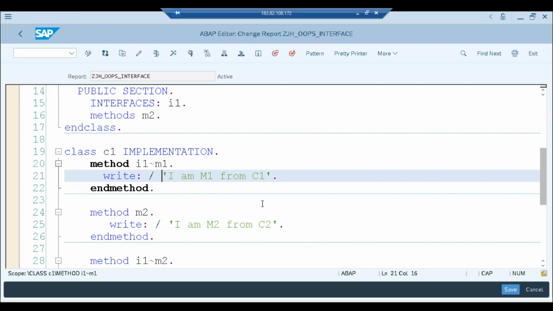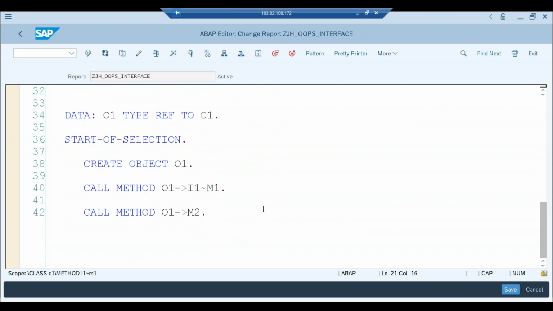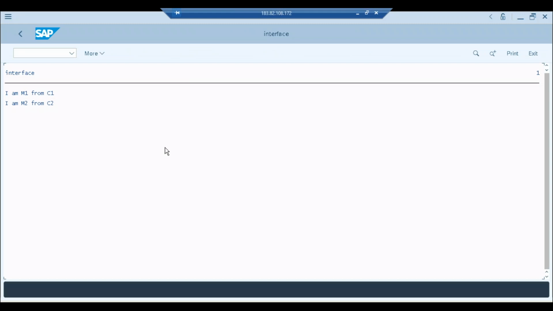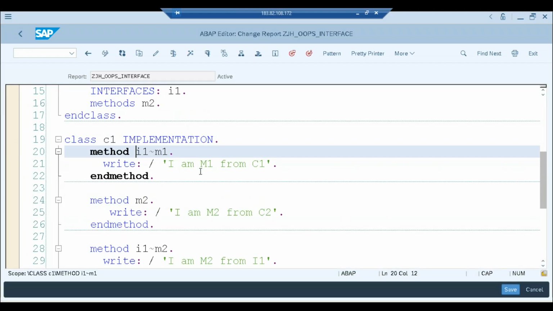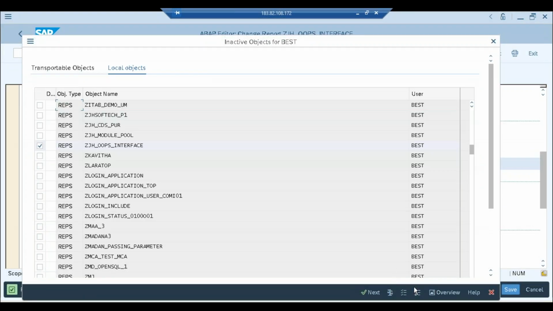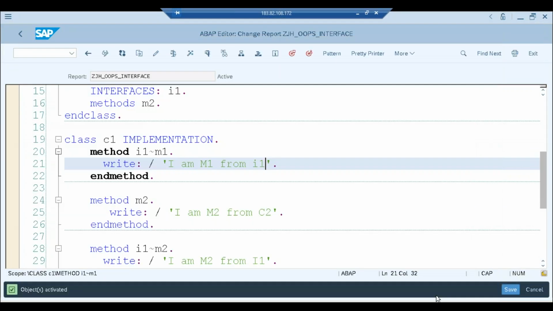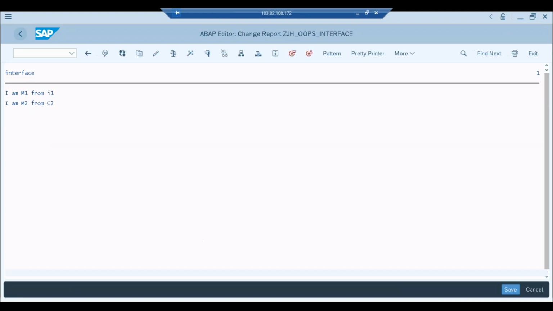So "I am M2 from I1", and "I am M1 from I1".